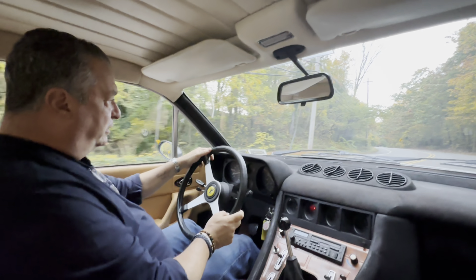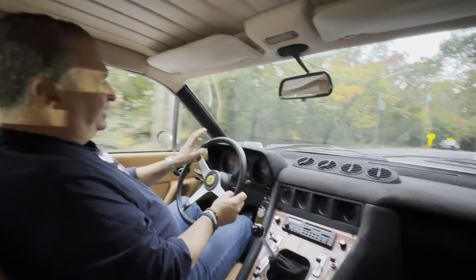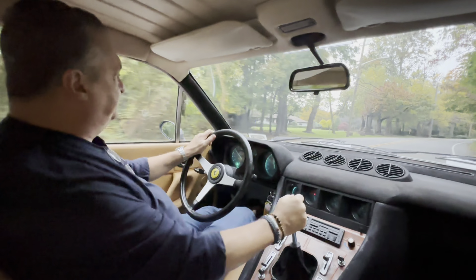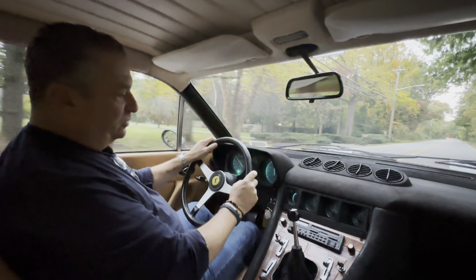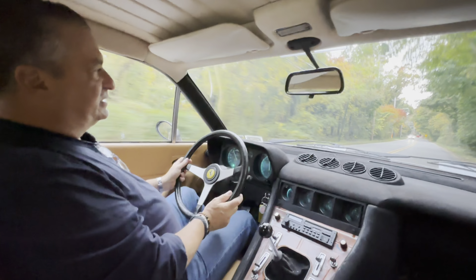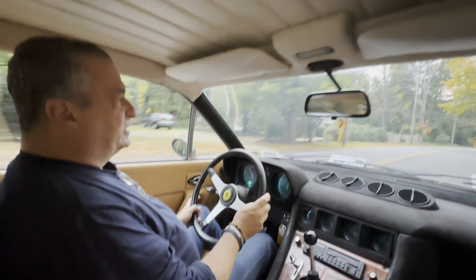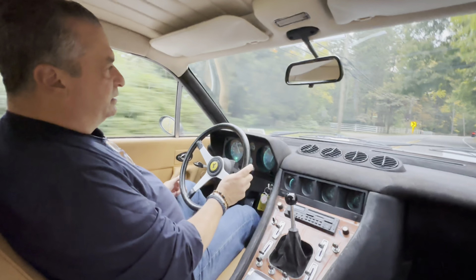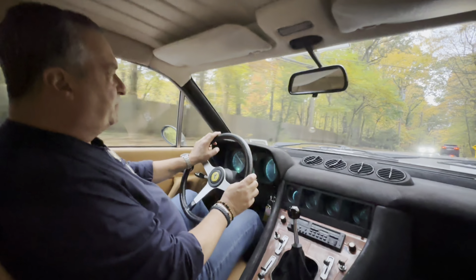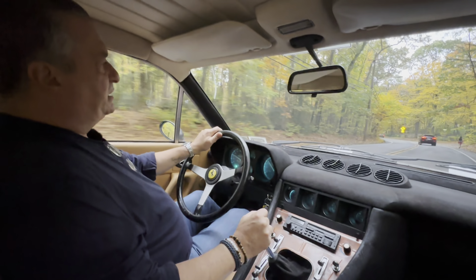Well, here we are on our twisty road. As I said, this has a glorious sound from the 4.4-liter V12 engine. Let's put the headlights up a little bit. It is one of those four-seater Ferraris that does not feel like a four-seater at all times — it likes the back roads as much as it likes cruising. Give it a nice little kick and it wants to go through the corners as well. We'll set it up for the fly-bys in a couple of seconds and finish up this road test as we normally do.